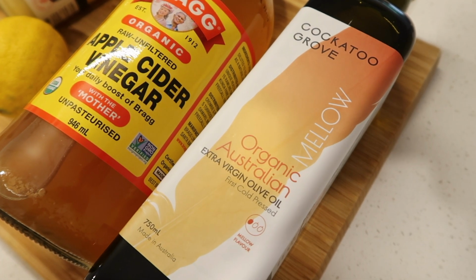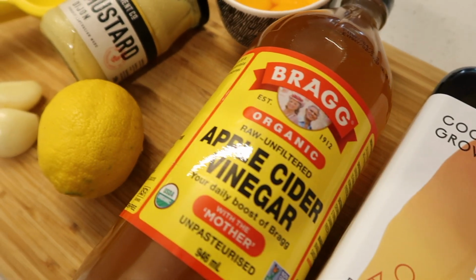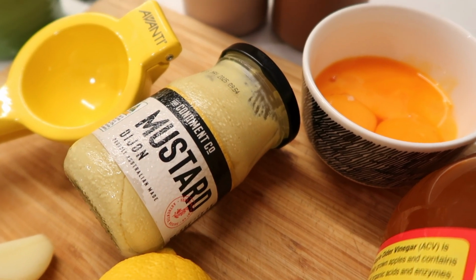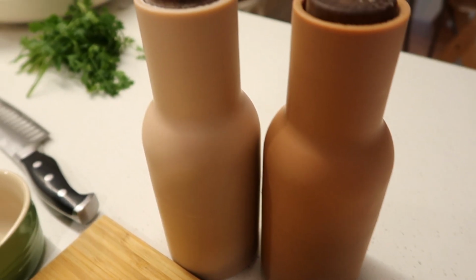Next, we're going to make a homemade aioli dressing. So we're going to need 300 ml of extra virgin olive oil, 2 teaspoons of apple cider vinegar, 2 teaspoons of Dijon mustard, 4 egg yolks, a tablespoon of lemon juice, some garlic cloves, salt and pepper.